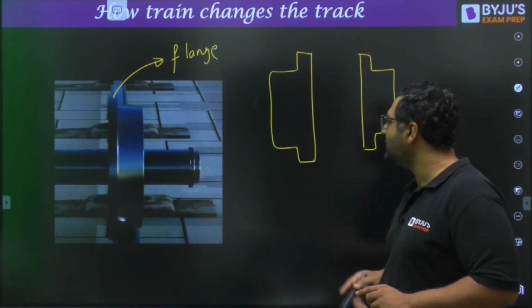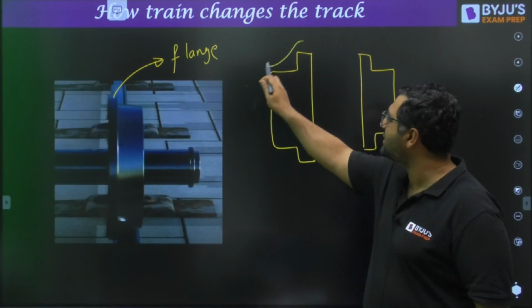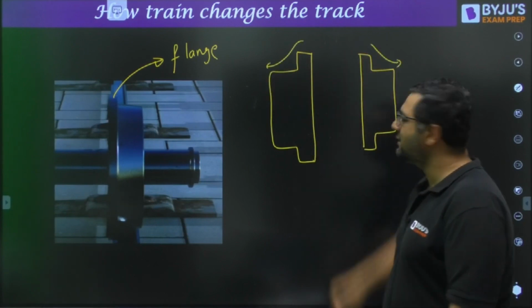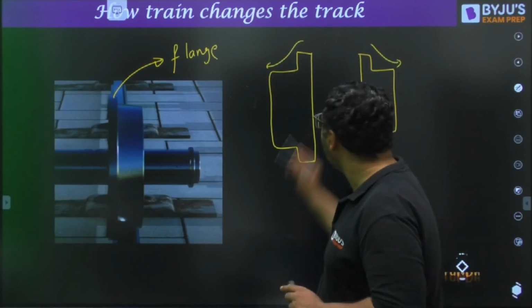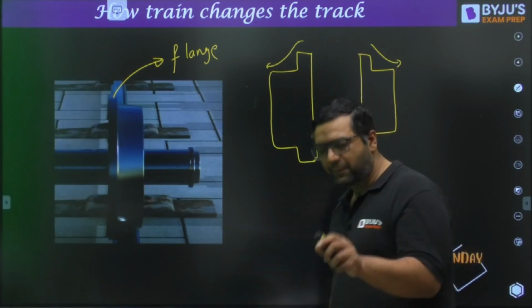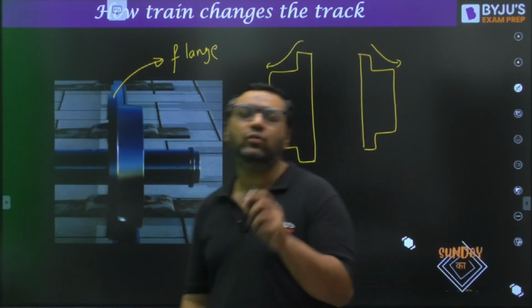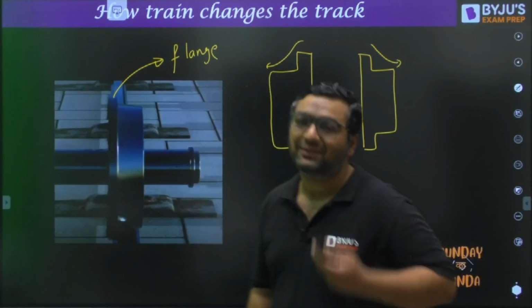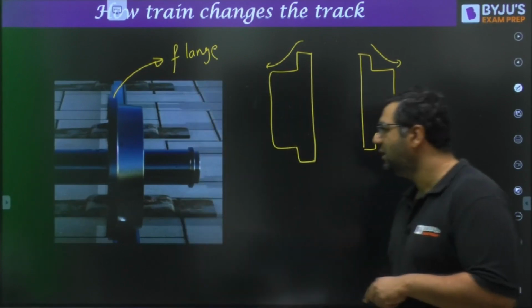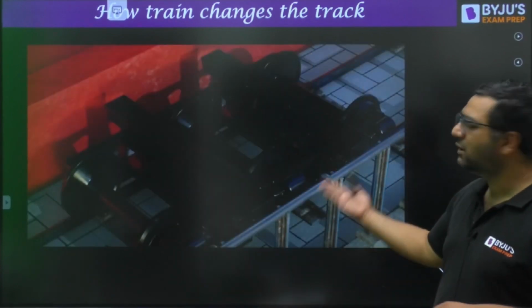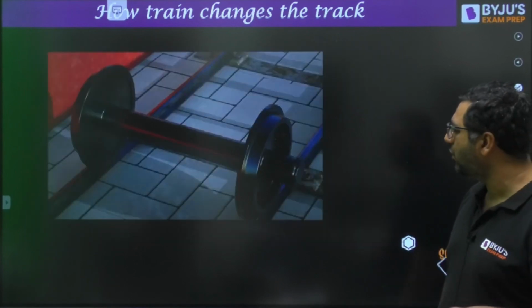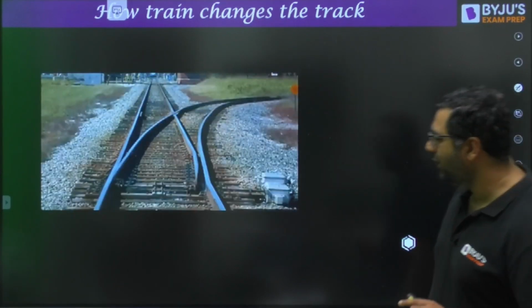You can see that as you go towards the outside, the size is getting reduced. So what will happen is that the design of this flange solves the main purpose. This is going to help us in really how the trains are going to change the tracks. This is how the engine wheels will be looking like, and we will see how things are going to happen.